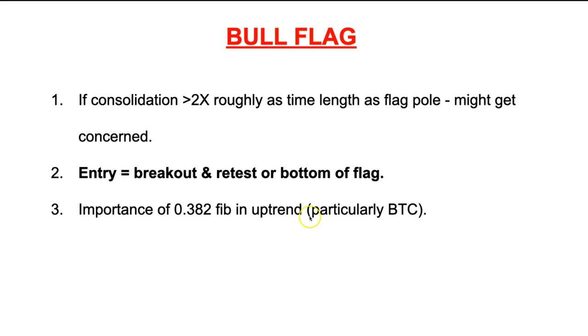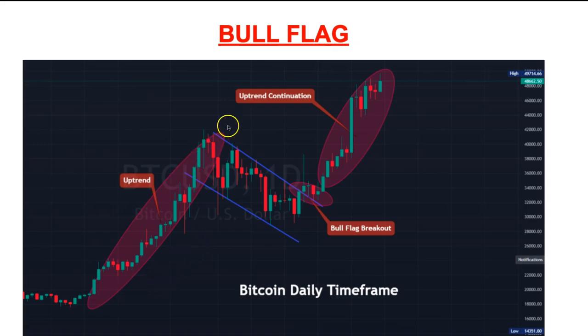I also want to talk about the importance of the 382 Fibonacci in an uptrend, particularly for Bitcoin as well. Very often when you have a strong uptrend like this, and you get a pullback, there's never any guarantee that you actually get the perfect retracement to the 786 or the 0.5. Sometimes you might not even get a retracement to the 382 Fibonacci. And especially with these strong uptrends, these bull flags, I've noticed this. Very often the retracement just slightly front runs the 382 Fibonacci and the uptrend continues. So this is just a certain nuance to actually consider, especially as the market evolves.